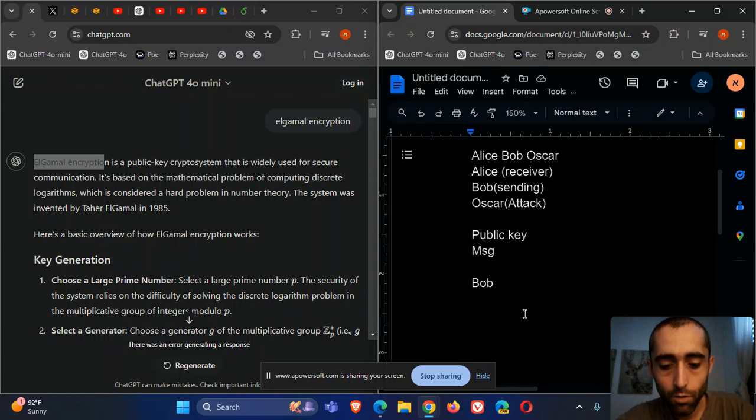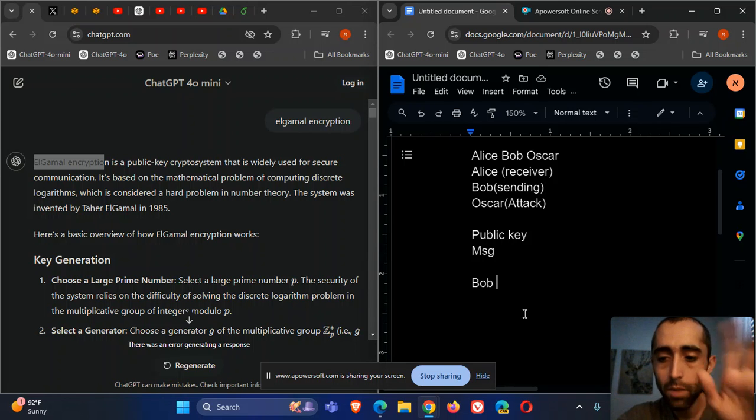Think about browsing the web and sending a message to the server. Now the server is Alice. You can send the message, it goes through encryption, you can't decrypt it. You, Bob, send the message. Alice, the server, has the private key and can decrypt the message. But you, after you encrypt it, cannot decrypt.